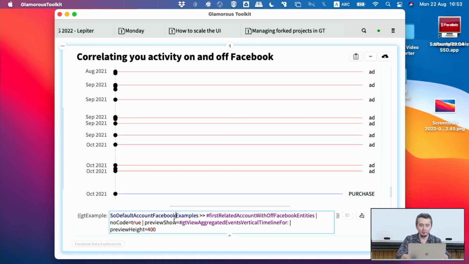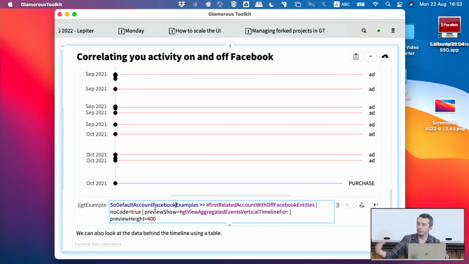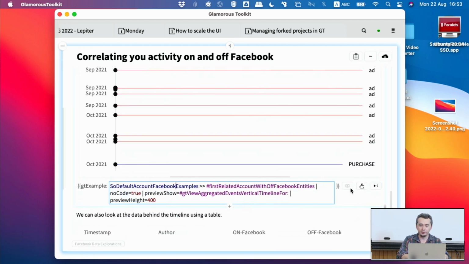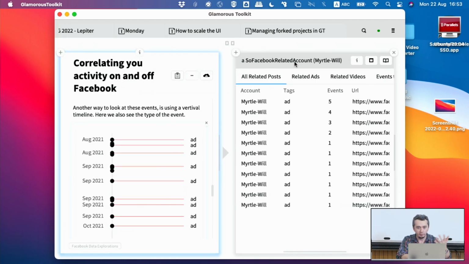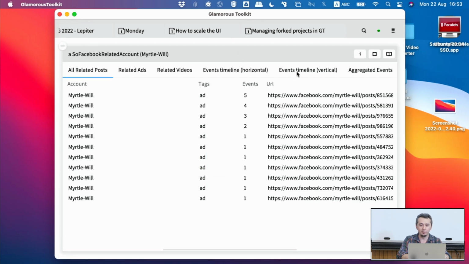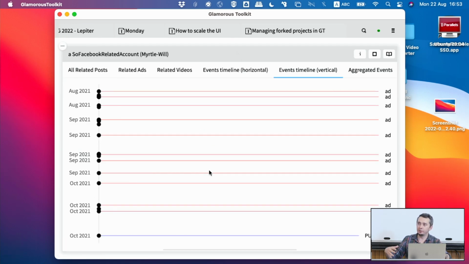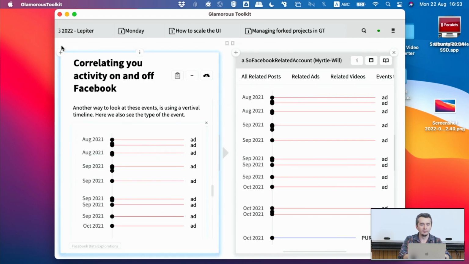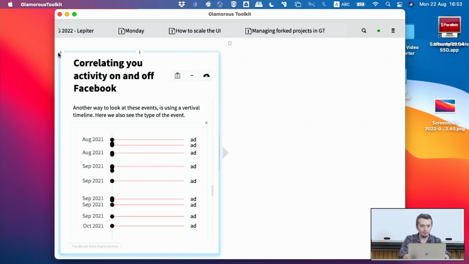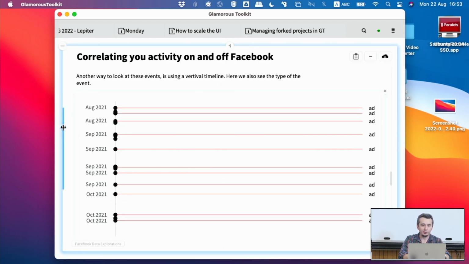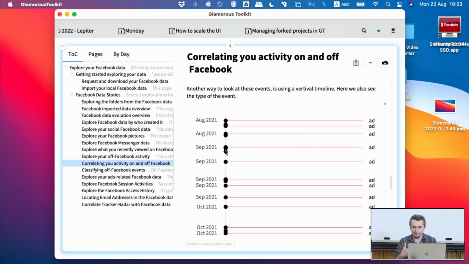And if we look at this again, this is just a view of an object that we take and we embed in the actual documentation, nothing else. I could actually explore this object, and then it's a related account, and it can have different views, and one of those views was this one. And we can take this one and get an embed directly within the documentation. And like this, we can tell lots of interesting stories about the data. So in this case, for these companies, this is the tool that's used within the company by the product owner, developers, in order to see what's interesting about this data, what should they focus on next.